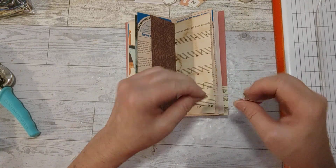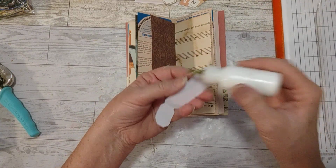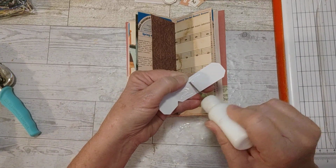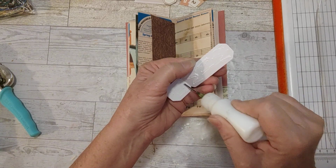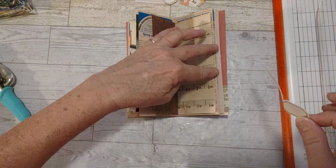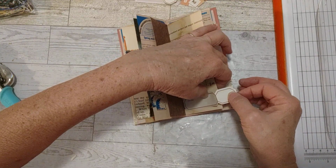and glue it down to two sides, so it'll really make two labels even though we didn't cut it, because it'll be a label on one side you could write on and a little label on the other side that you can write on. And I will show you what I'm talking about. You probably know, but just in case you're like, what are you talking about? This is what I'm talking about.